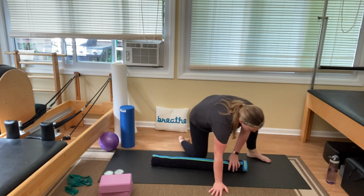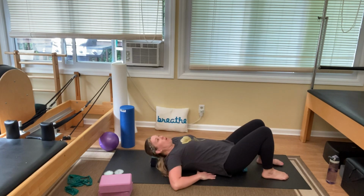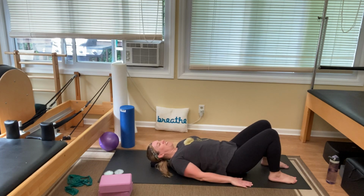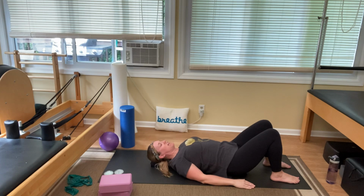All right, so we're gonna start sitting down on the end of the foam roller. Sit right down on it with your tailbone, and then lower yourself all the way over. Yay, it's long enough. Oh, this is comfy. All right, I usually do this with the foam roller, but the towel's kind of a nice little change. All right, so get it right in the middle of your body, right on your spine. It's nice and soft. Your head is supported. Your tailbone is supported. Your arms are relaxed.